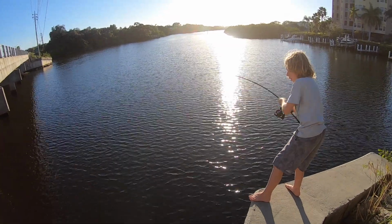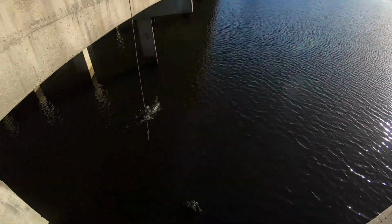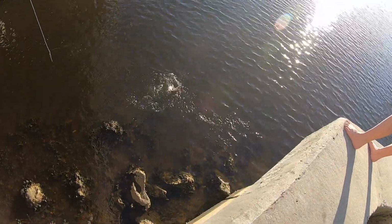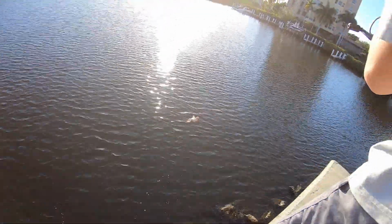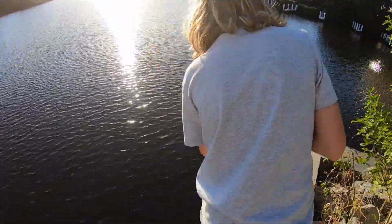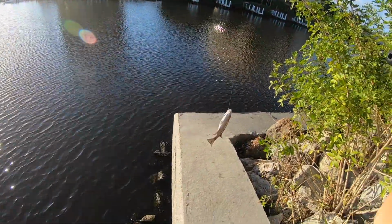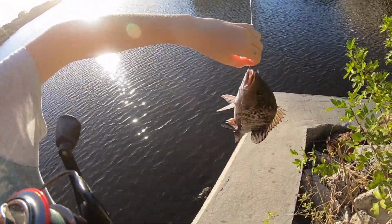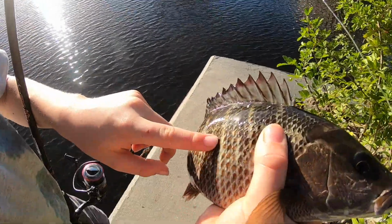Fish on. Oh my gosh, literally like 6 seconds after, we already have a fish on. Dude. Oh my gosh. Another snapper. Boy, this is insane. This is a giant one. Wow. Holy. Oh, he's hooked good as well. He's not hooked like the other ones. He has a green tint. This is definitely a different one.